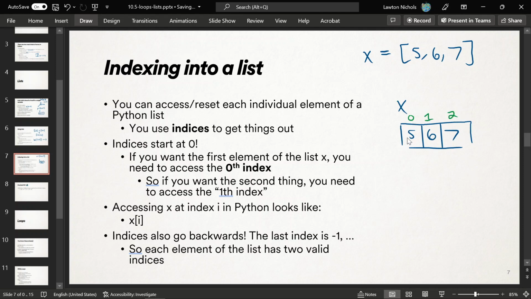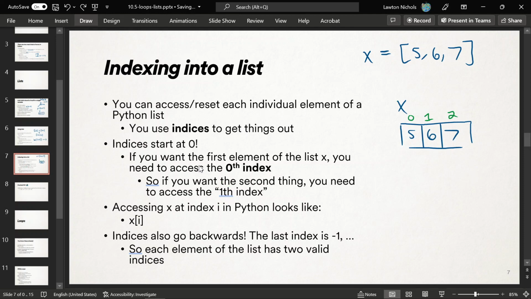The index of the first thing on the list is index 0. The second thing on the list is index 1, always, no matter the list. The third thing on the list is index 2. So if you want to get the first thing out of a list, you access the 0th index of it. Technically the second thing is the 1th index, let's say.